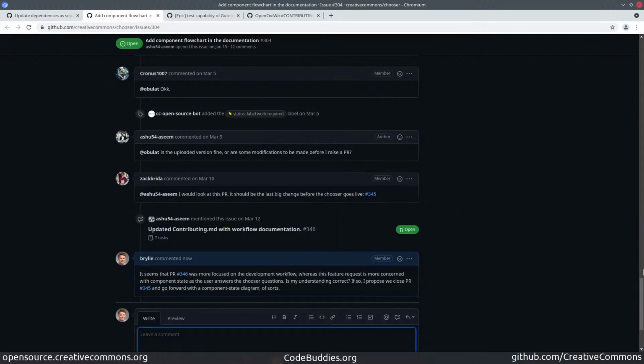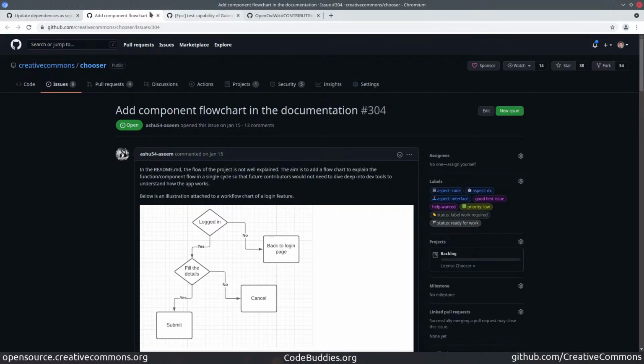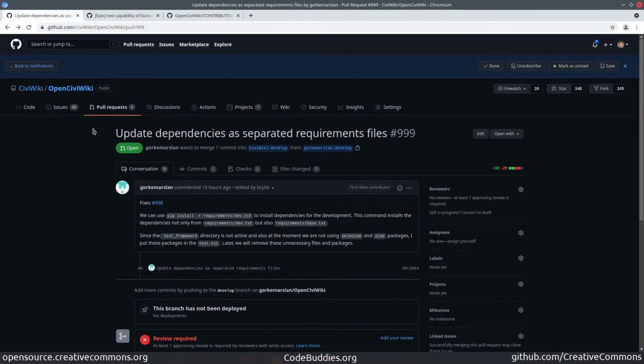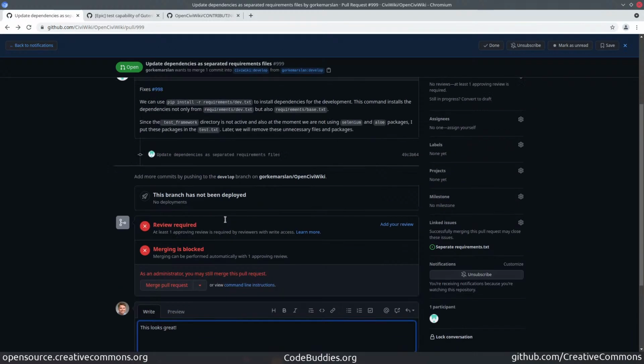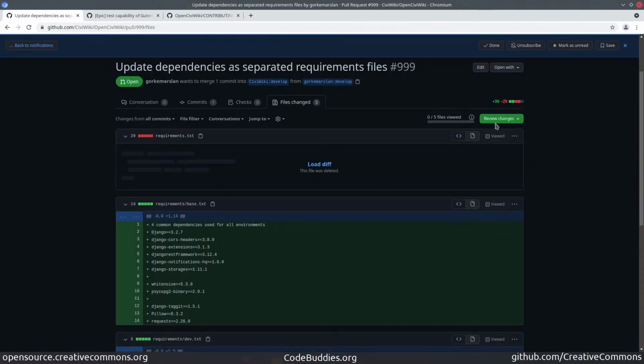Yeah, I don't know if it's literally the word for the components for the diagram, but okay. So actually, I'll just request changes.